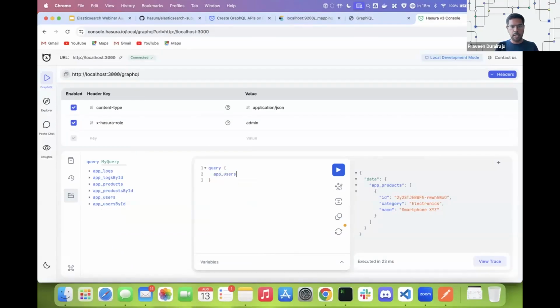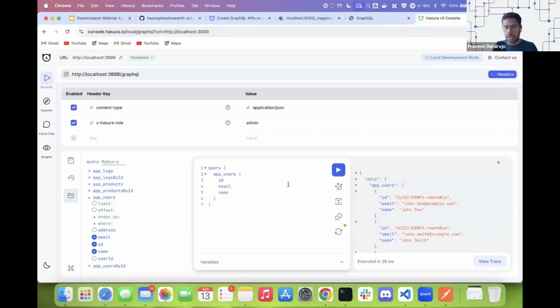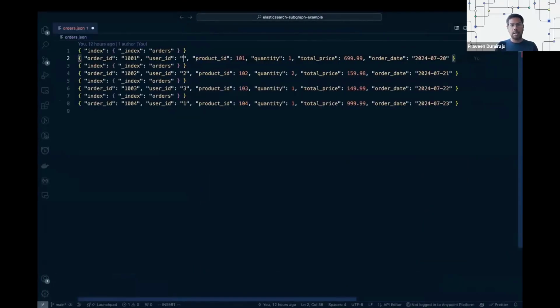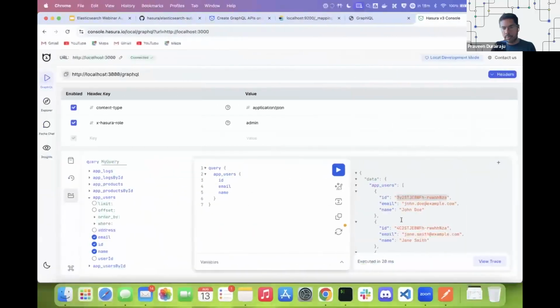So I want to query for users and then fetch their ID, their email, public name, just to ensure that everything's in place. Cool. So now I want to map these IDs that are part of the user's data into my sample data so that I'm able to start tracking this. I want to modify this as well.